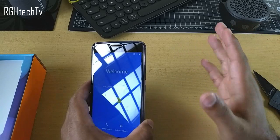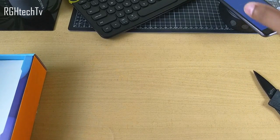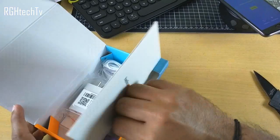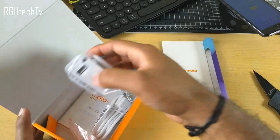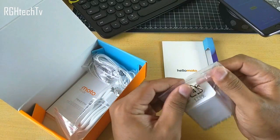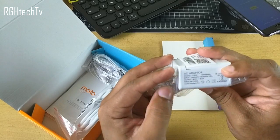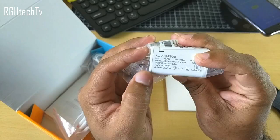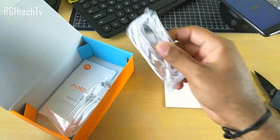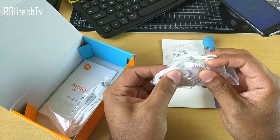But this was a quick overview of the device. I will set it up, but before that, let's look at what comes in the box, and later on, as I mentioned, I'll set it up. Okay, so we do have a charger. So as I mentioned, it's a 10 watt charger, and as you can see, it has 5.2 volts at 2 amperes as output. And apart from this, we also have basic earphones, which Lenovo always tends to give, which are not of high quality.